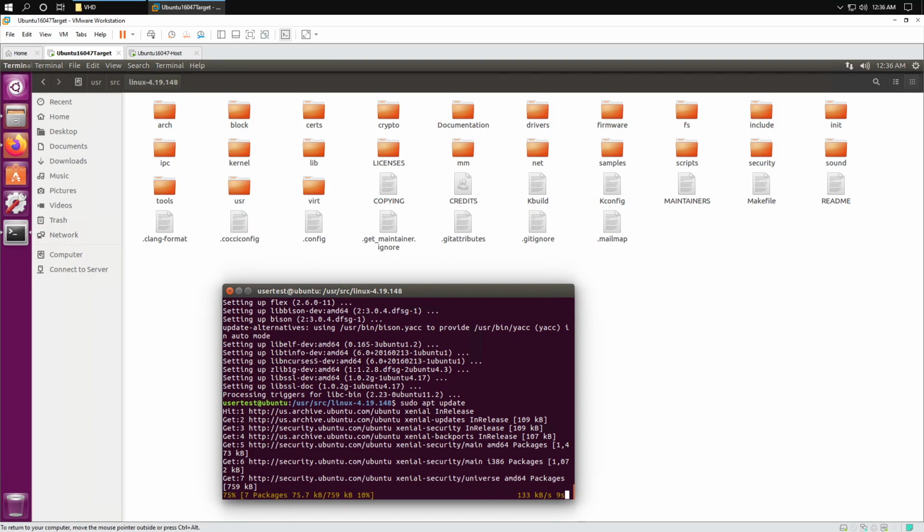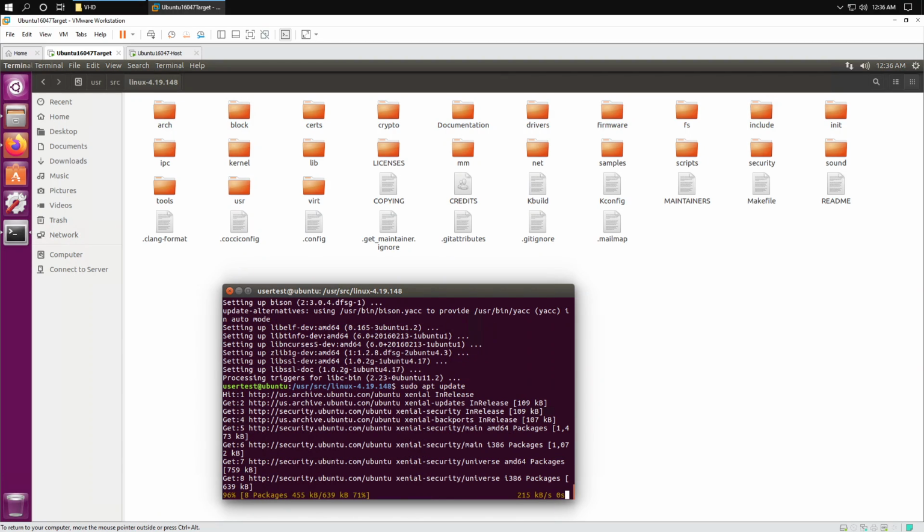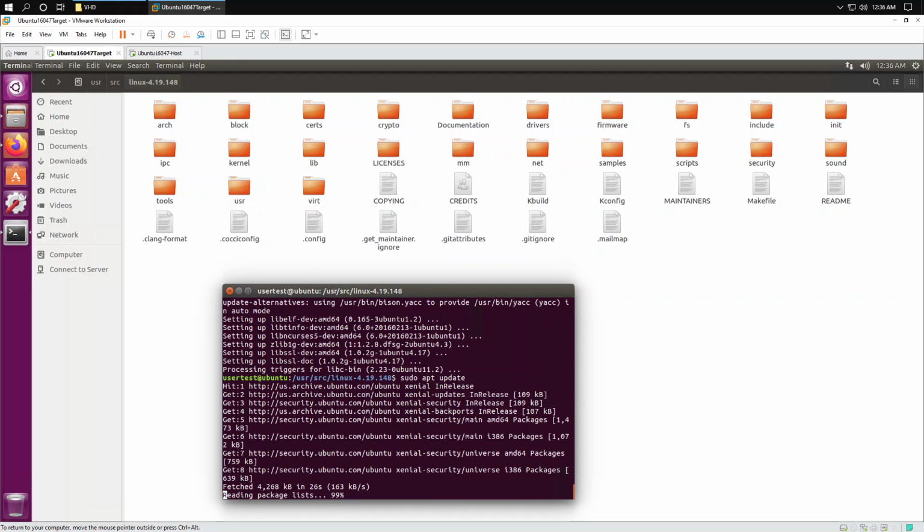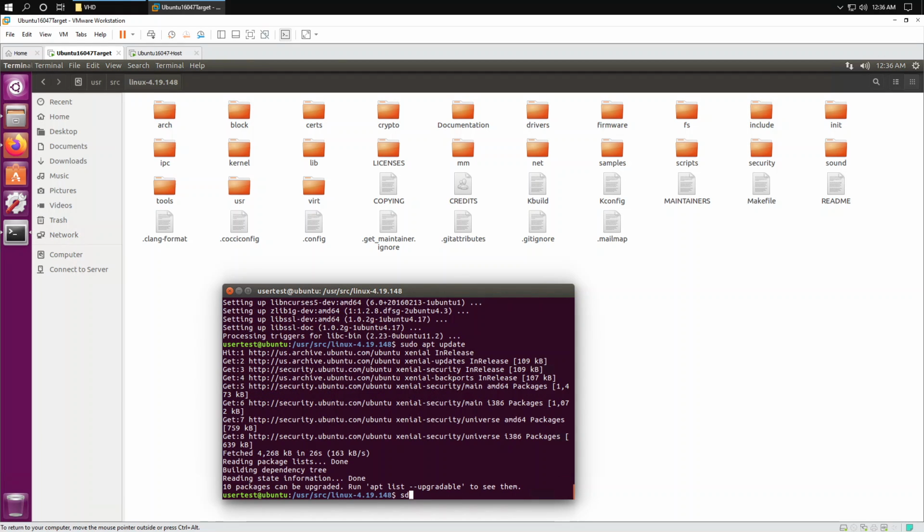But in this case, I already did it before, so we'll just use the update. So you need to run these before installing the libraries, so you don't have any problem, right?